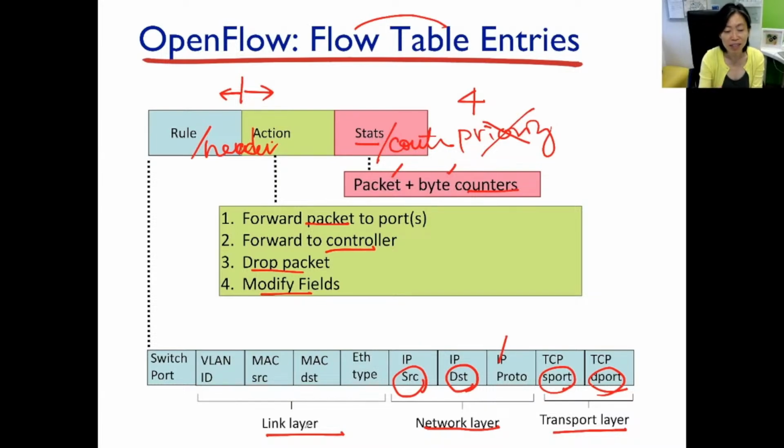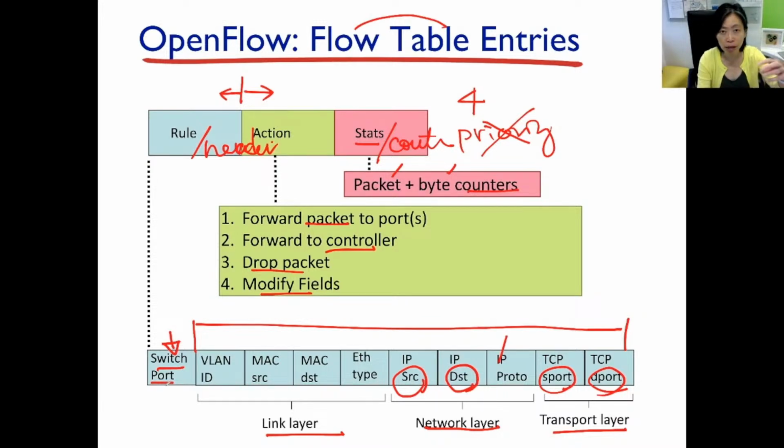What's even more amusing is this. These are all fields in the packet headers. One can also use fields that are outside of the packet headers. This is called the switch port. What this means is the packets coming into the router through a particular incoming port. So that's what the switch port meant, the incoming port, the incoming interface. So how we forward the packet can also depend on where they come in from.